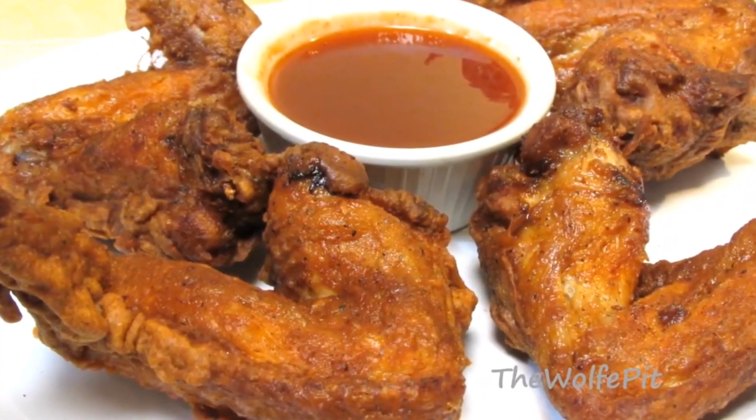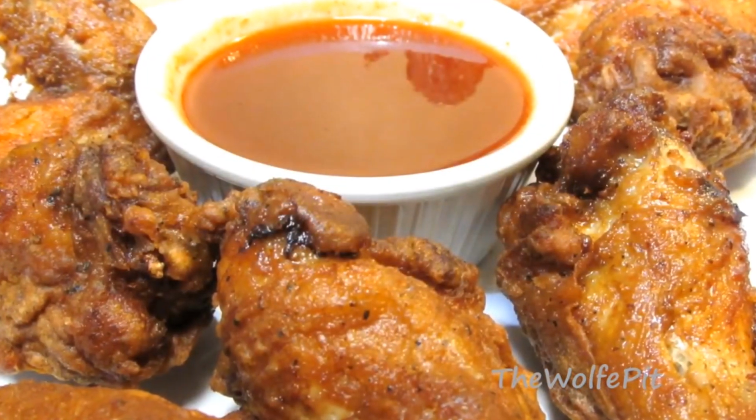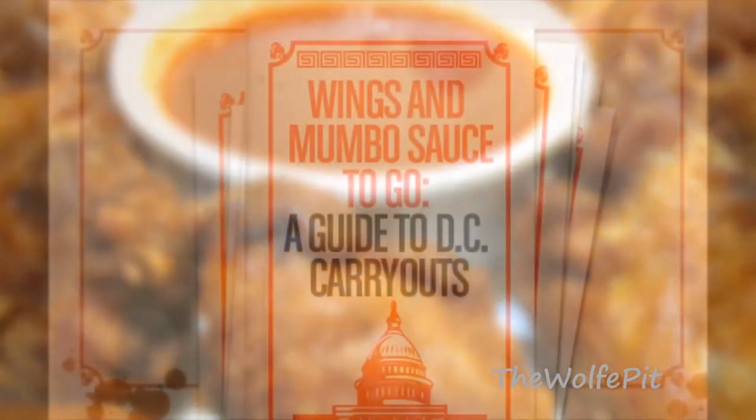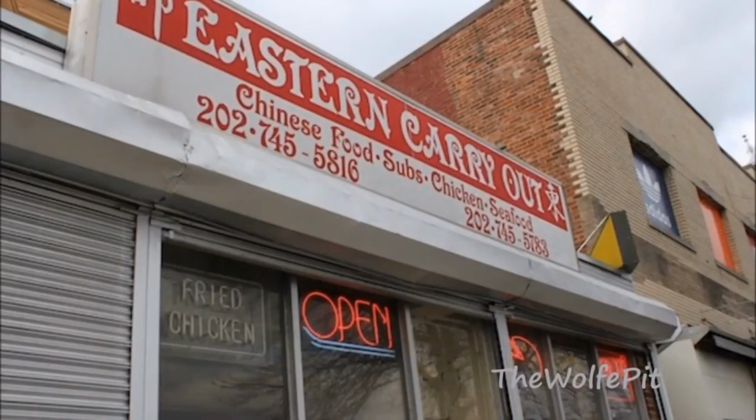Today I'm making extra crispy Chinese chicken wings with Mumbo sauce. Chicken wings are popular at almost all Chinese restaurants, but Mumbo sauce is a regional favorite in Washington, D.C., but supposedly originated in Chicago. Either way, I've had them in Washington, D.C. a few times, and they're amazing.